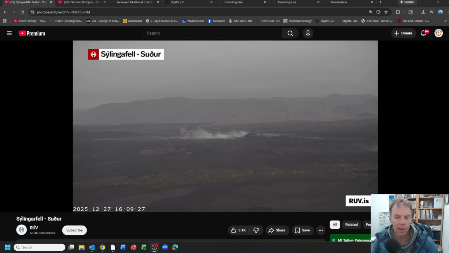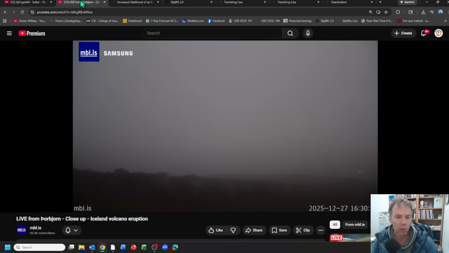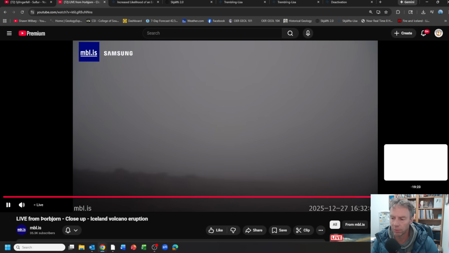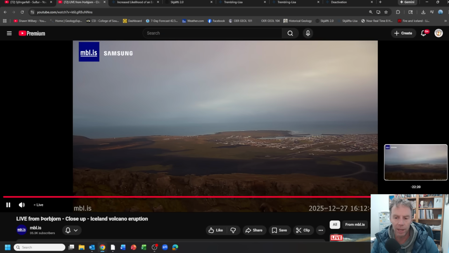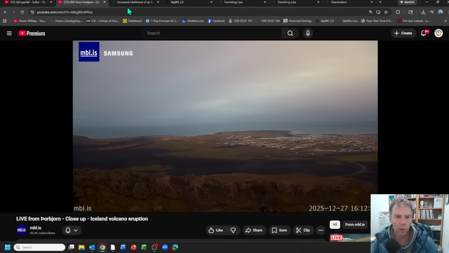So looking out there across the Sunnukur crater, you can see the continued degassing and cooling of these older lava flows, the last of which erupted on July 16th. That was our last event. Now the view's all gone, but clouds came in a few minutes ago. But you can see the view out over Grindavik there with the defensive berms around it.